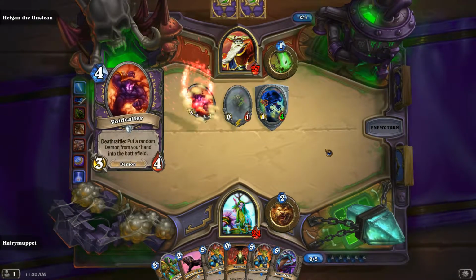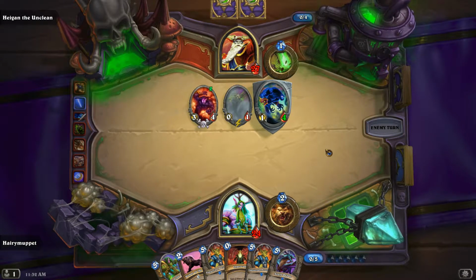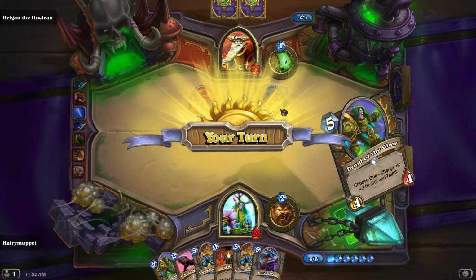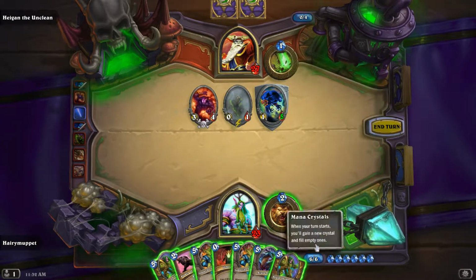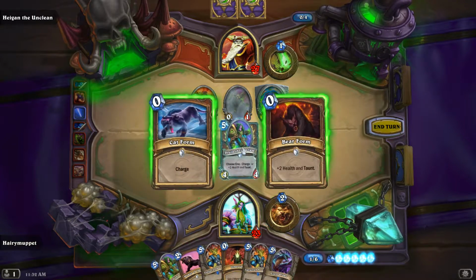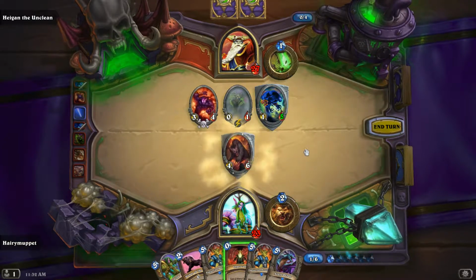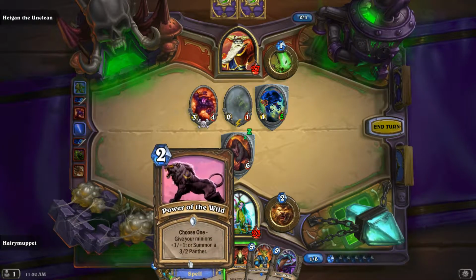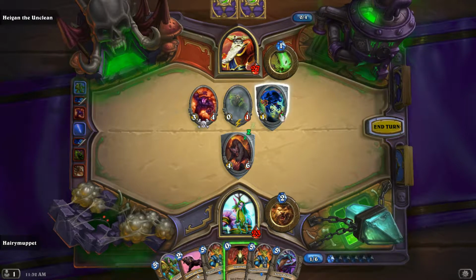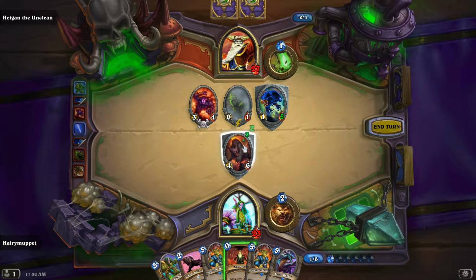So that's fine. That's annoying. That guy's got way too much health at the moment. Alright. Let's do it here. 2 health and a taunt. So that means anything that attacks him is going to instantly die. He can do 6 damage to this in 1 turn, and if he's got any spells in his hand, he could probably wipe it out while still leaving some of these guys alive.